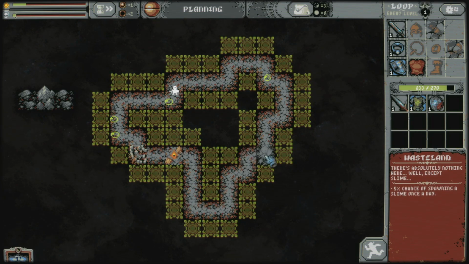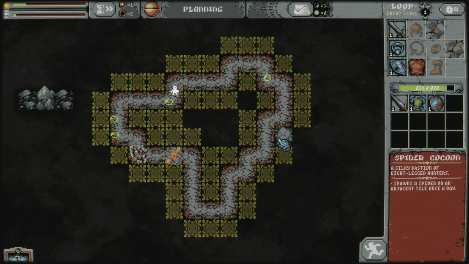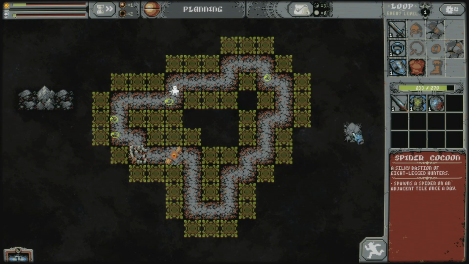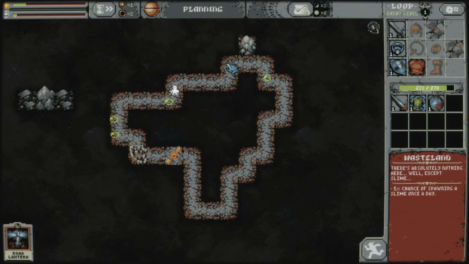Now this you don't actually put on the path, you put it next to the path. So if I put this here, it says spawns a spider on an adjacent tile once a day. I'm not sure if that means it'll spawn a spider here, here, here, and here? I don't know. Let's put this here and see what happens. Once a day, it'll spawn a spider.